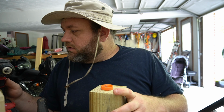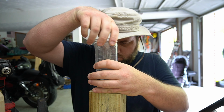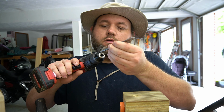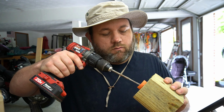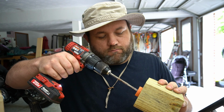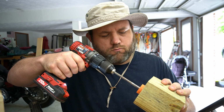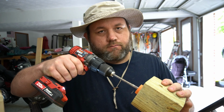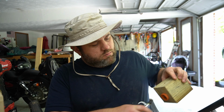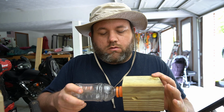You want to get that on there so that your lid will screw on, or be able to be put back on, just like that. And then we put our hole in the lid. So I'm going to do that real quick. Oop, carefully. So there we go. Attach your lid. And there you go. Quick little DIY carpenter bee trap.